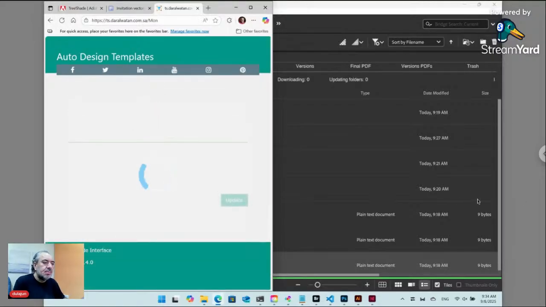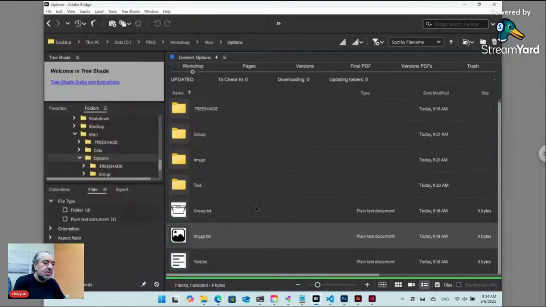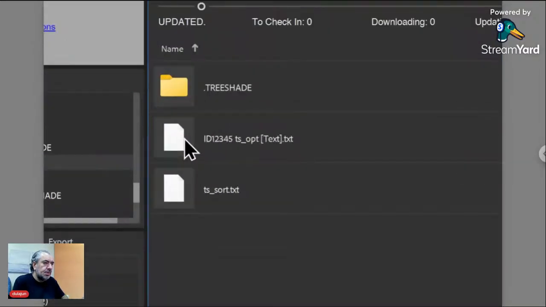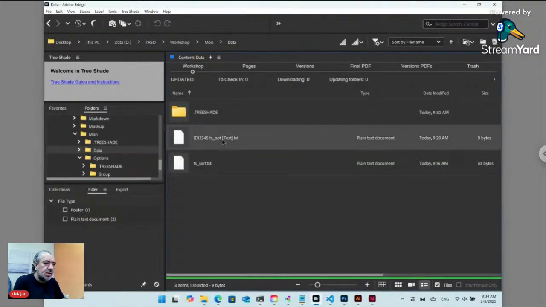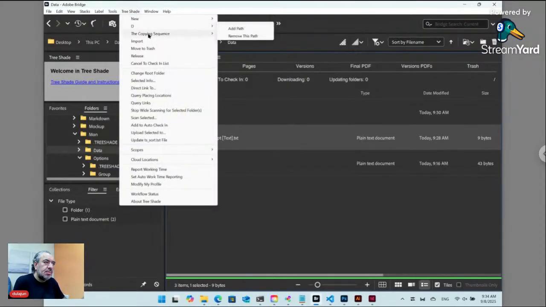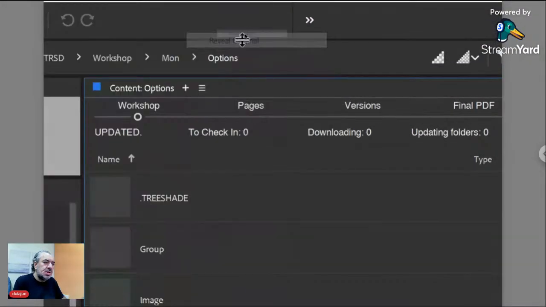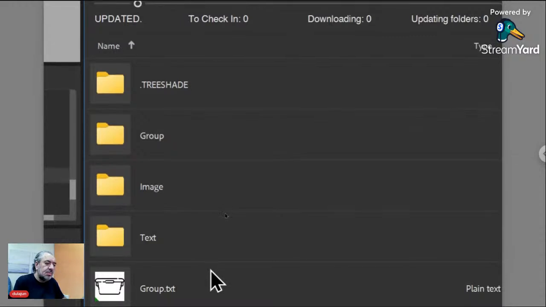So here, let's go back, because here inside data I added ts underscore opt option for this file, which has original, reveal original, the text item here.